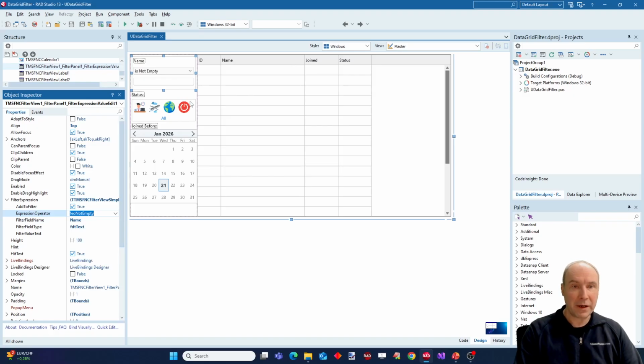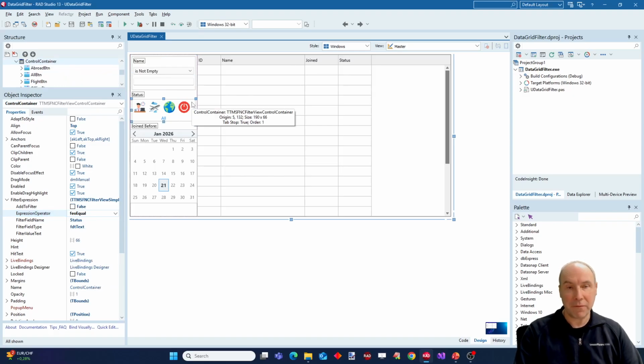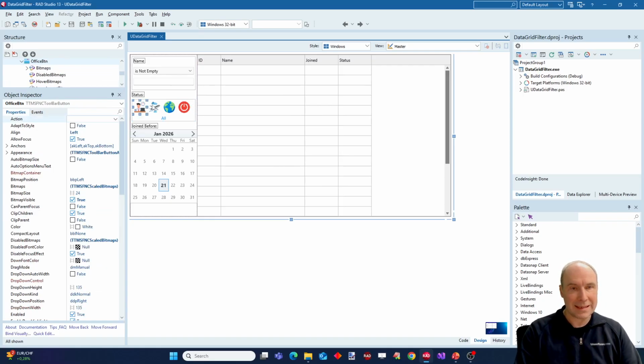We have another item here in our filter view, which is a control container. A control container is used to host several other controls, custom controls, and we will use that container to host, in this case, 4 different buttons, and from these buttons we will control the filter actions that need to happen.